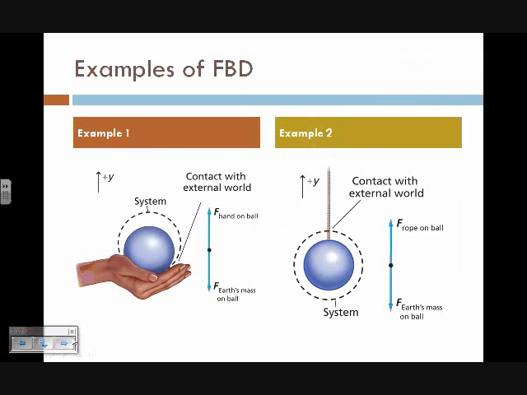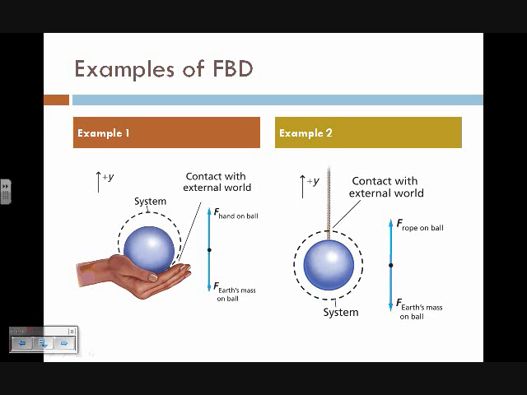Here are a couple of examples. You can see here you've got a person's hand actually holding up a ball. So you have the force of hand on the ball. Then you've got the force of gravity, the Earth's mass on the ball, pushing it down. These are equal, and they've shown you that the positive direction is up. So they showed you a little arrow with the positive value for y. Just so that you know that this is a positive force, and this would be considered a negative force if you were trying to add them up for the net force.